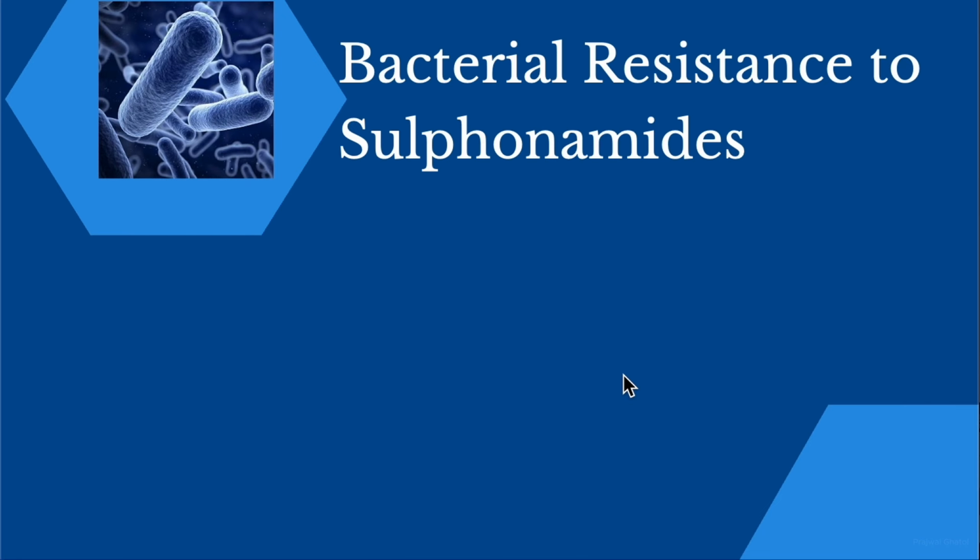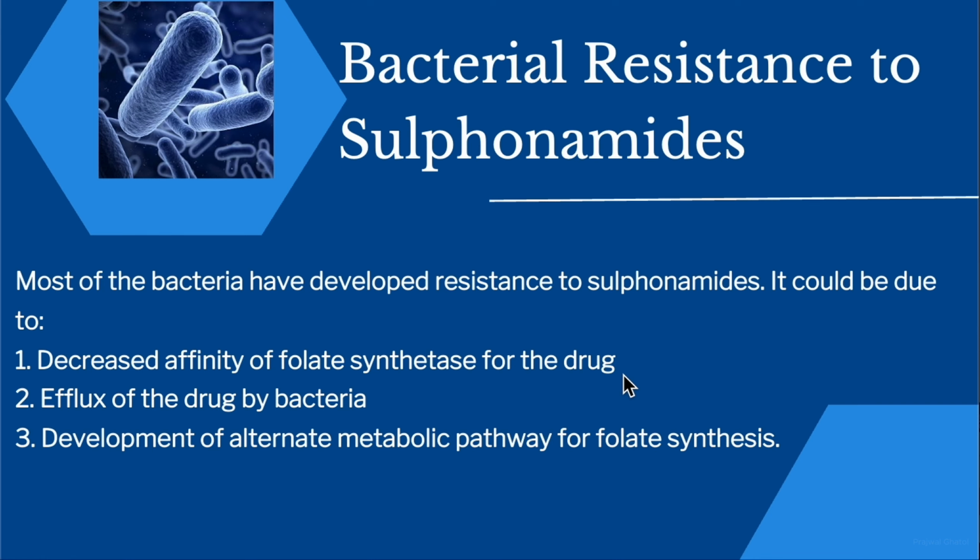Today there are many bacteria that show resistance to sulfonamides. This resistance to the sulfonamides is developed due to decreased affinity of folate synthetase for the drug, efflux of the drugs by the bacteria, and development of alternate metabolic pathway for folate synthesis. Sensitivity patterns have changed depending on the extent of use.